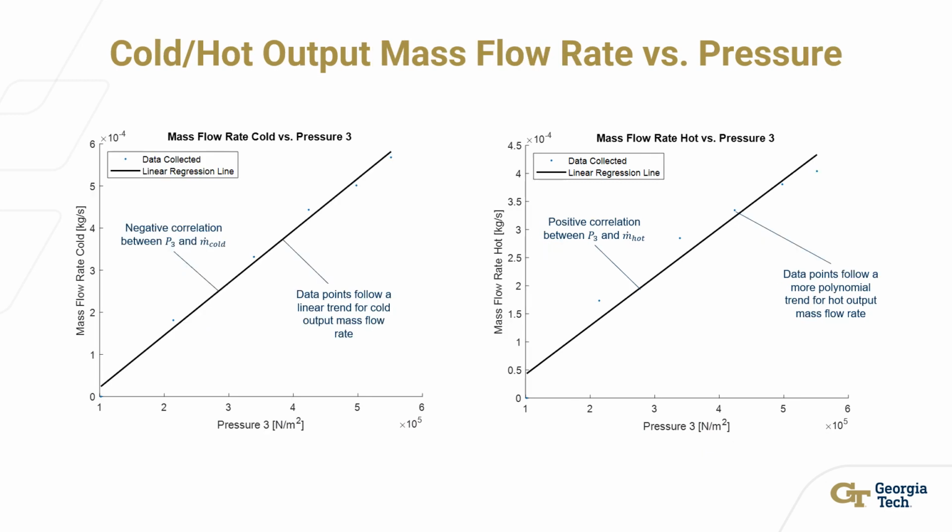These figures displayed are the steady state relationships between the input pressure P3 and the cold and hot output mass flow rates. A linear fit more closely matches the cold output mass flow rate data than the hot mass flow rate output data. Despite the linear fit being close to matching the hot output flow rate data, a nonlinear fit will be investigated and compared to the results shown.